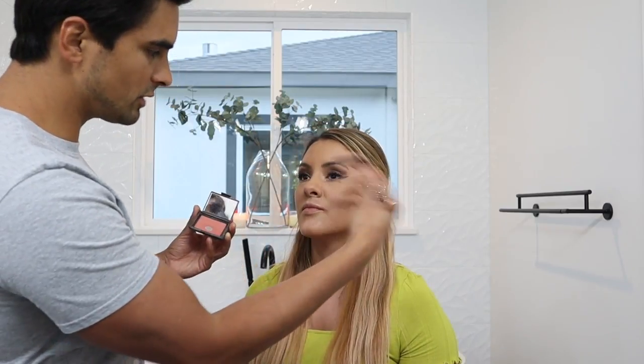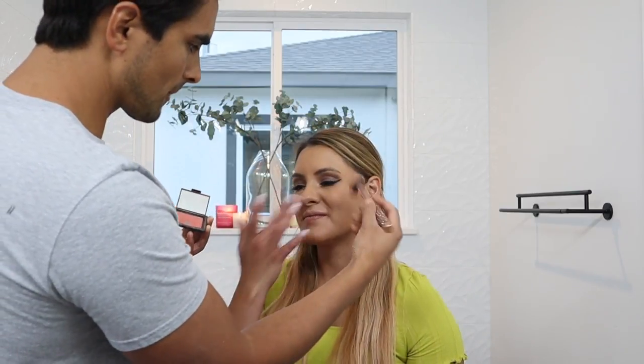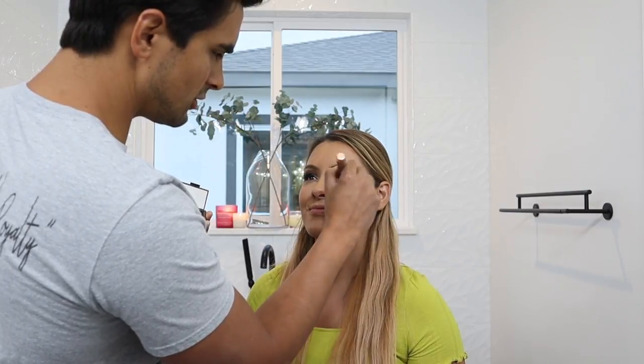This one's called NARS. It's Torrid. Torrid, yeah. This one even has a little bit of glitter. So this is just kind of rosy. You want to use circular motions to add some cheeky. That's contour back here, so just rosy cheeks.